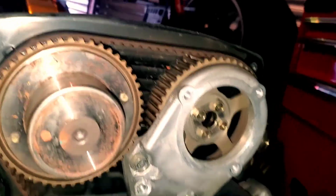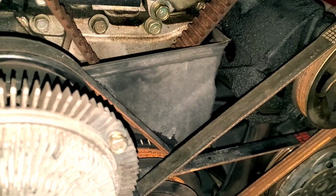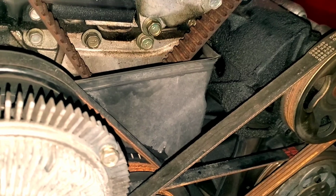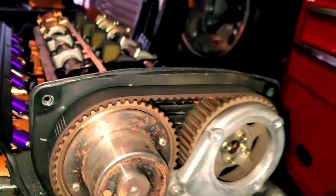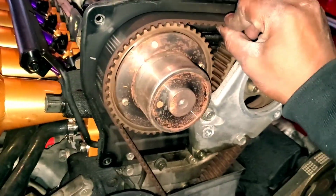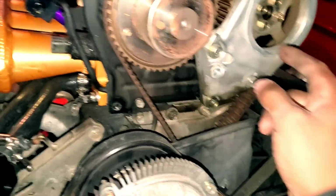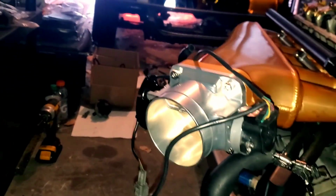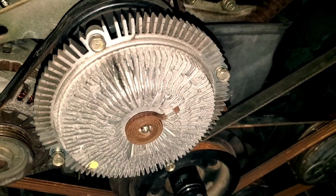Now, in order to change the belt, there are some tensioners on the bottom side that you're going to have to get out and untension, so that you can loosen this up and pull it off. But this is how you get to this point. Now I've got to get this ready because this is going to be powder coated as well. All right, so the next steps are getting these accessory belts off.